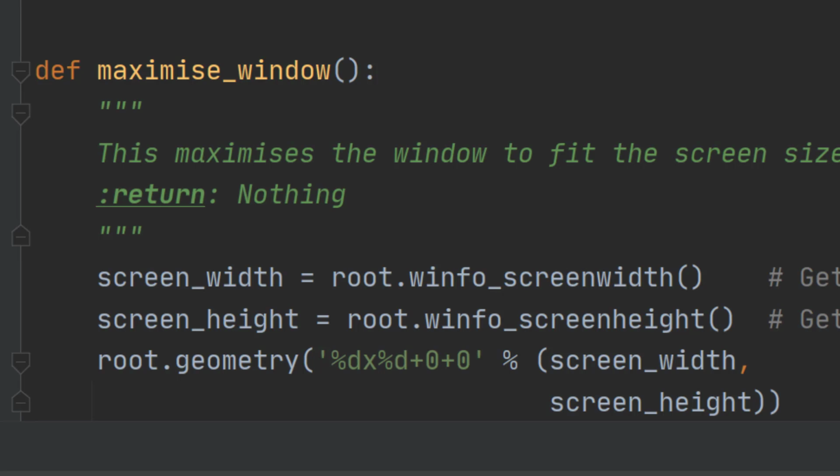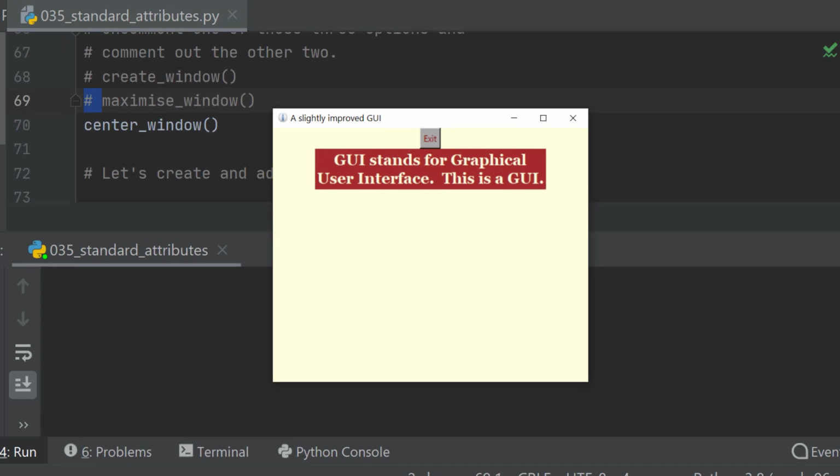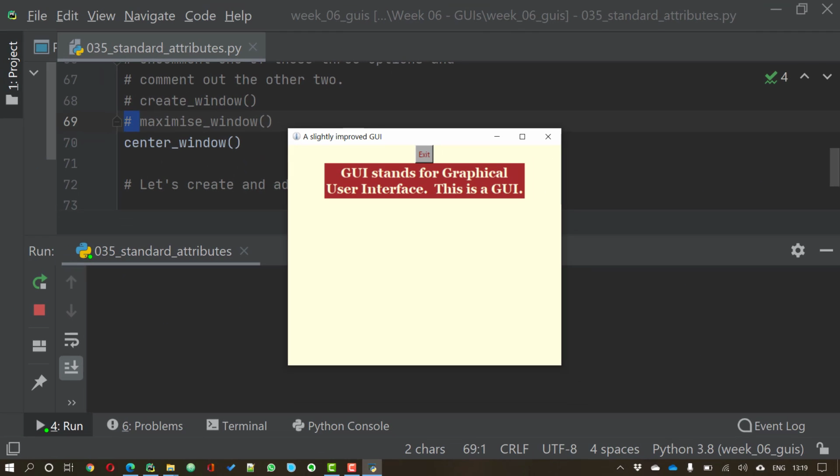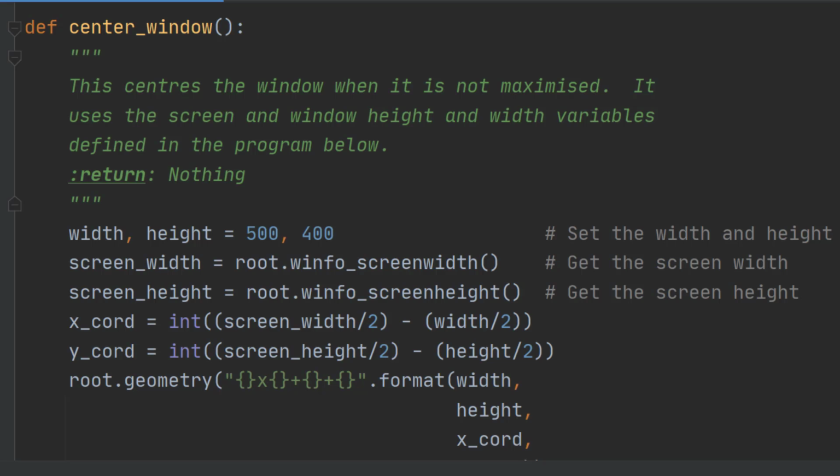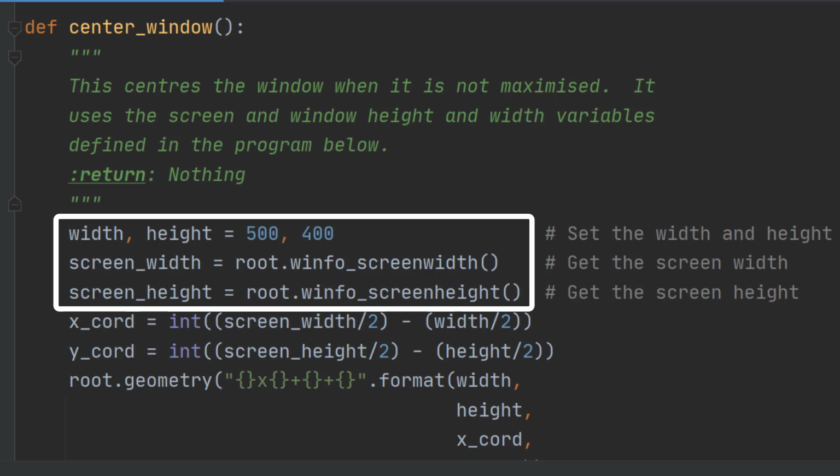But we can be cleverer than that. We could get the window to be the height and width that we specified in the beginning, 500 and 400, but now that window is in the middle of the screen, right where the user would look, and the code for that is also fairly simple. Again, there is another function, in this case called center window. I need the width and height that I want the window to be, and I need the screen width and screen height, those we've looked at just now.